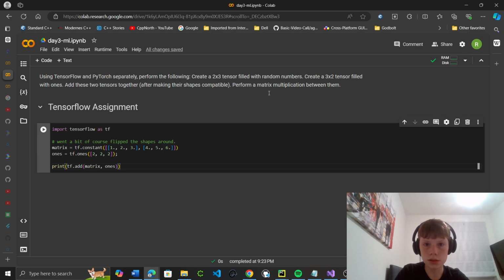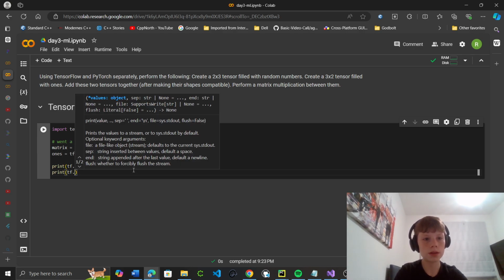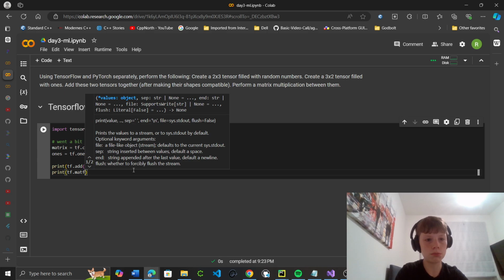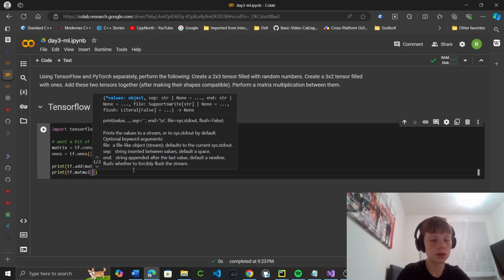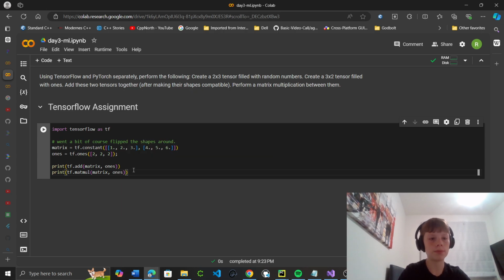And add the two, and then do the tf.matmul of matrix and ones.